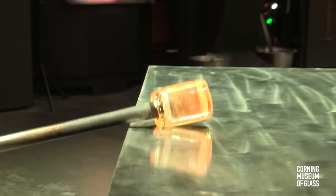So he's got a nice shape. Now he's got the tip of that glass pretty hot, and that's going to fuse pretty good to that patch. He's going to give it another blast of heat here just to make sure it's warm enough.